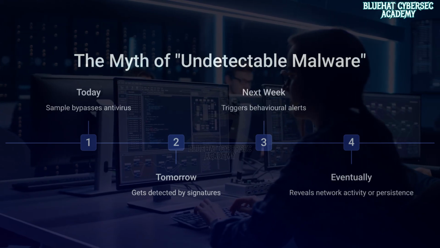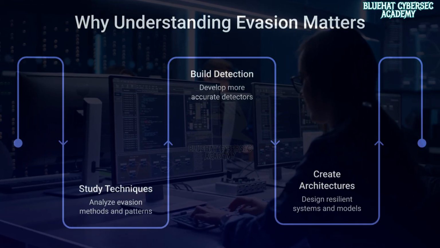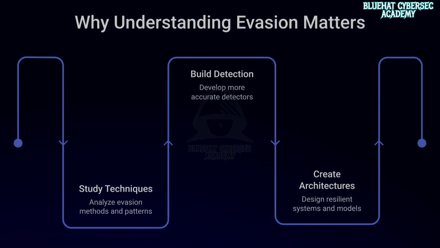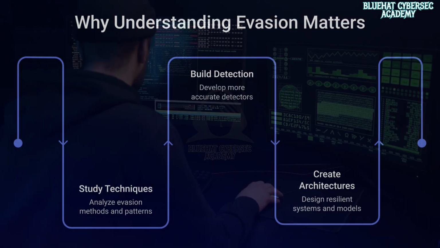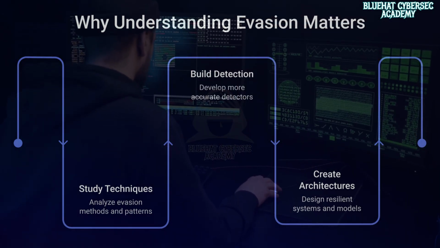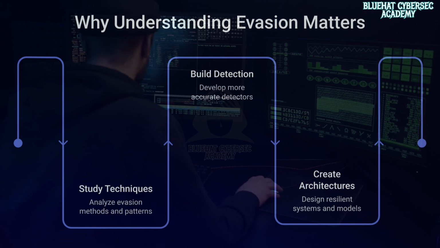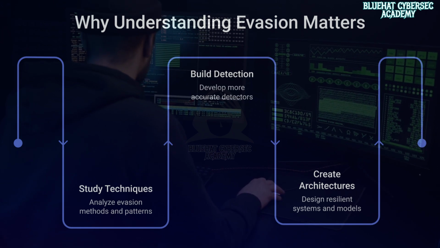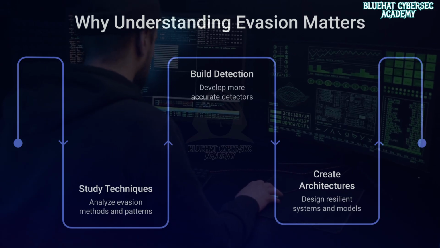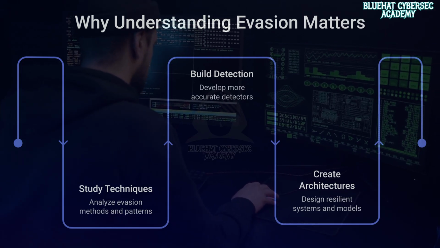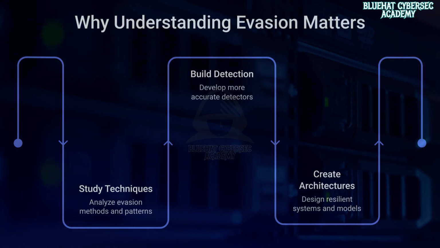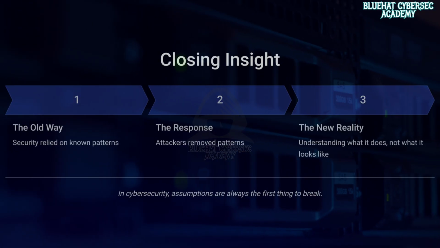Why understanding evasion matters. Now here is something important. Studying this is not about misuse. It is about awareness. Because you cannot defend against what you do not understand. Security professionals study these techniques because attackers already use them. And understanding them helps build better detection systems, stronger architectures, and fewer blind spots. That is the real purpose. Not fear, not hype, just awareness.